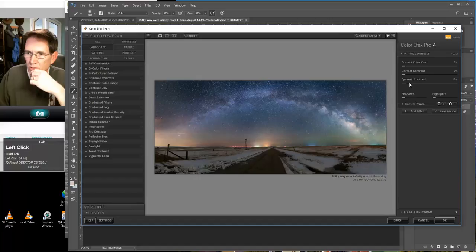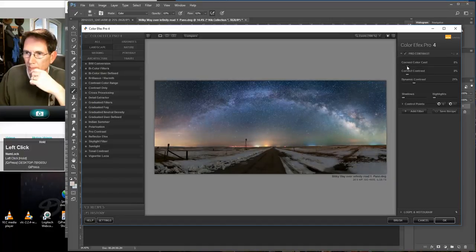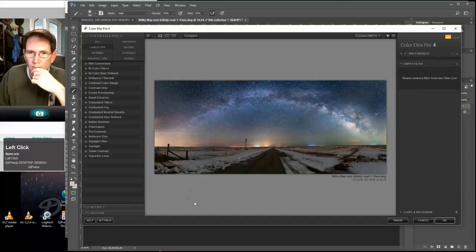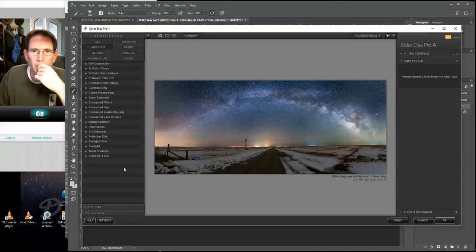Now this will make the snow pop and the sky. I don't want to use too much, but a little bit could be nice. Correct contrast so that it looks smooth. Correct color contrast. Looks pretty good.